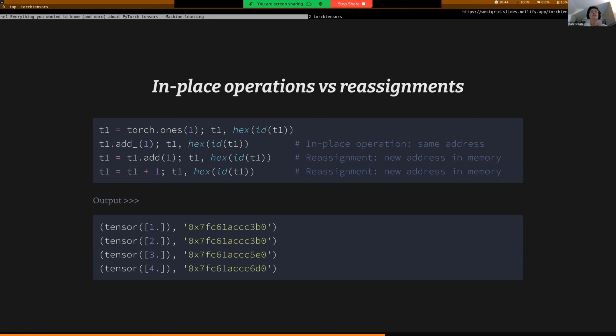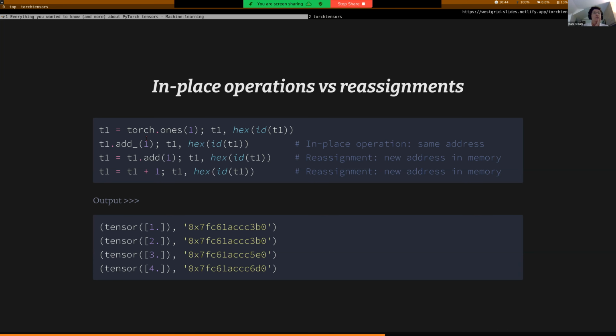Because we usually look at addresses in memory in hexadecimal form, id simply outputs a number, and that's fine, you can use that, but you can also pass it to the hex function to have the address in a format we're more familiar with.